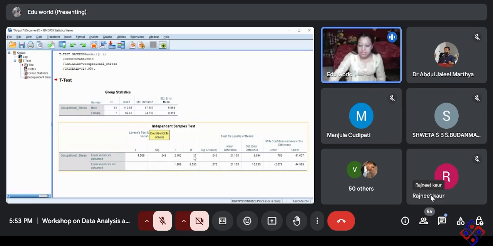Whenever you are writing your interpretation, you write it this way: from the table, and you obviously put the table number, we found that there is a significant difference between male and female, as the male mean value is this one and the female value is this one, and it is statistically significant because the p value is 0.043. So obviously there is a significant difference.